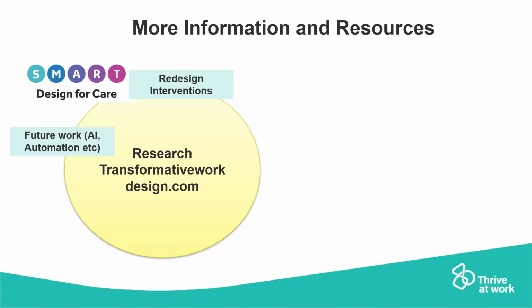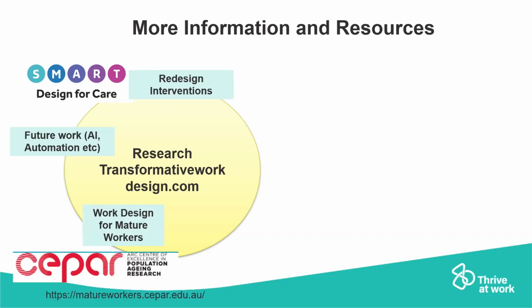We're doing a lot of work on the future of work, automation and so on, and how we can create healthy work from that point of view using the SMART model. And also, if anyone is interested in population aging and the fact that we have an aging workforce, which really means we have to think about work design from that perspective as well. So how do we use work design to accommodate changes over the lifespan? We have a whole bunch of research on that topic, plus more.